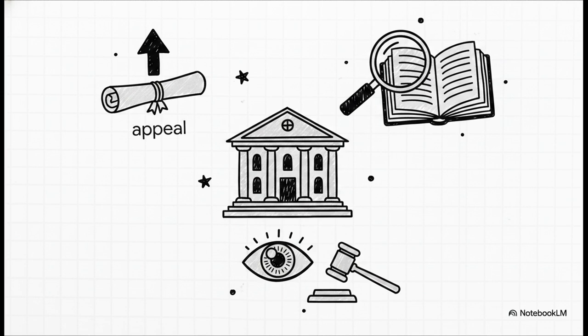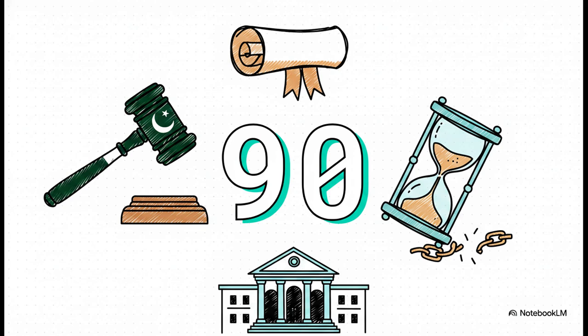And finally, it exercises revisional jurisdiction under Section 115, which is kind of like a supervisory check to correct the jurisdictional errors of subordinate courts without needing to go through a full-blown appeal. 90. I want you to burn this number into your brain. You generally have exactly 90 days to file a second appeal under Section 100 to the High Court. Time limits in civil procedure are incredibly inflexible, and they are calculated from the exact date the judgment is pronounced, not when the written decree is finally signed. Missing these mandatory limits, yeah, that can be absolutely fatal to your case.